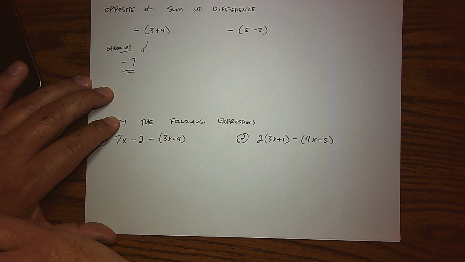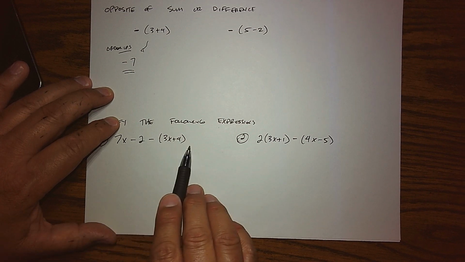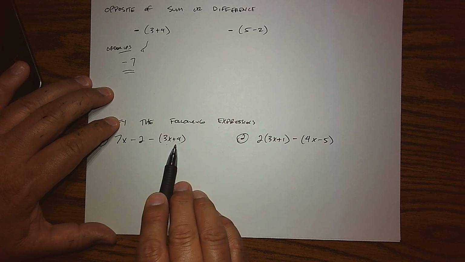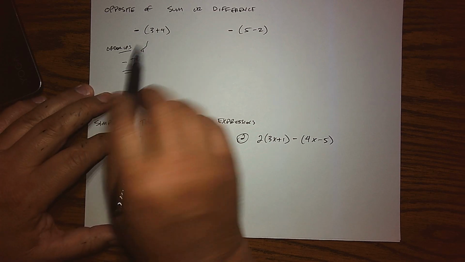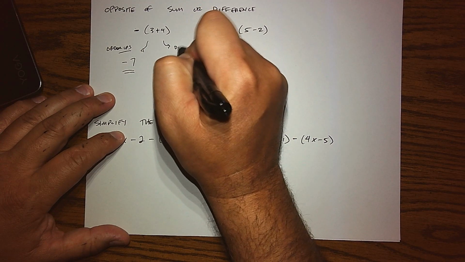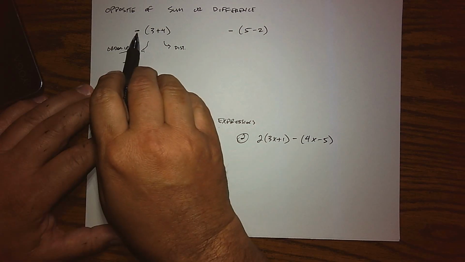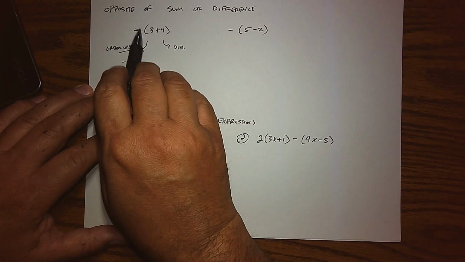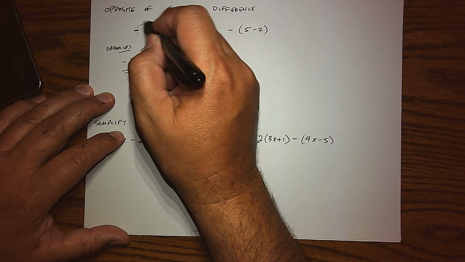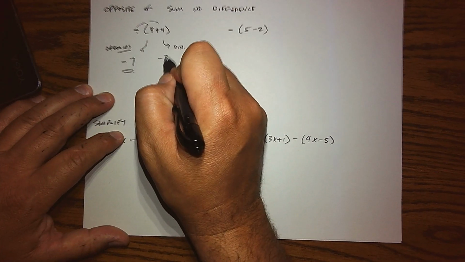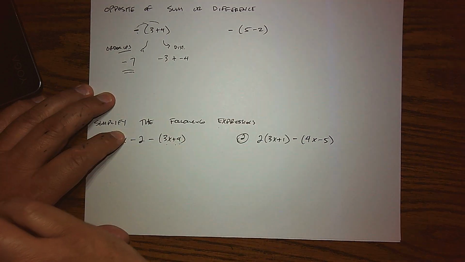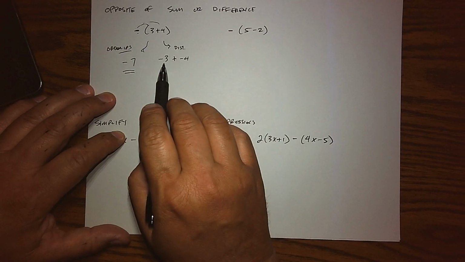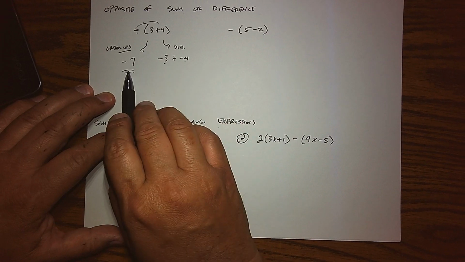Okay? Again, that seems pretty easy, pretty clear, but I want you guys to take a look where we're heading with this. These are not like terms, so combining them isn't an option. So we better figure out what's really going on here. Another way to think about this is to think in terms of distribution. Basically what we have here is we're going to distribute this opposite. And so when I do that, I get the opposite of 3, negative 3, plus the opposite of 4. Of course, as we can see, negative 3 plus negative 4 results in negative 7.